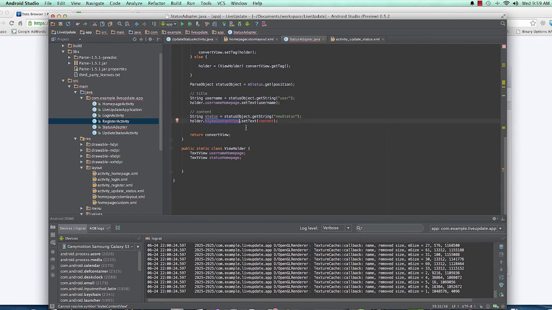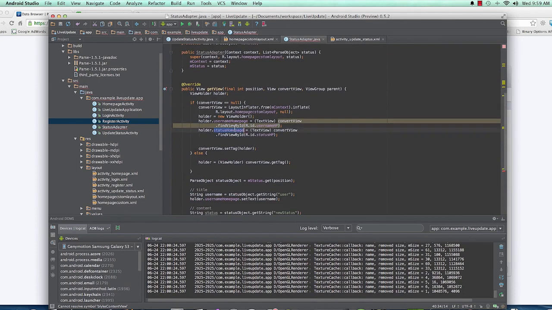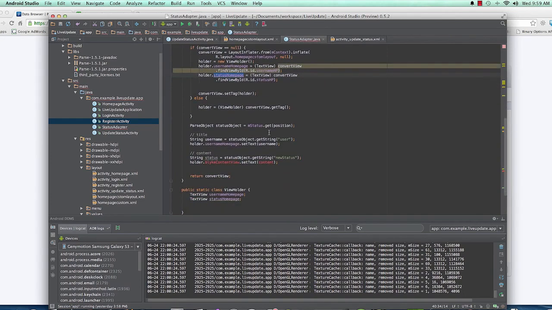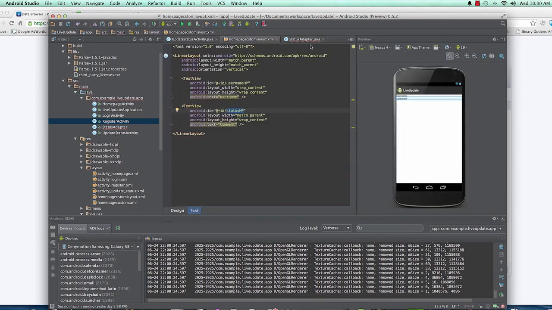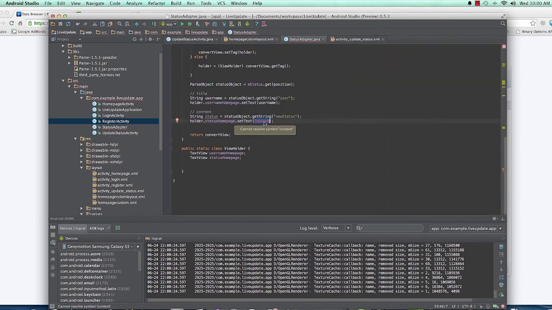But for the sake of time, we'll just show you, and the rest is up to you to do. And then statusHomepage.setText. We set the text to status. And then we return the convertView.